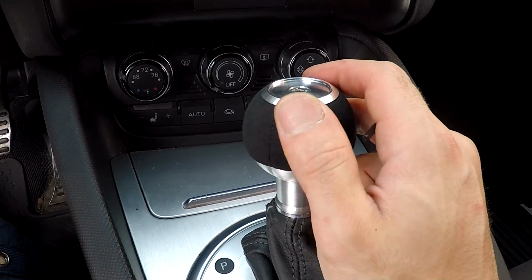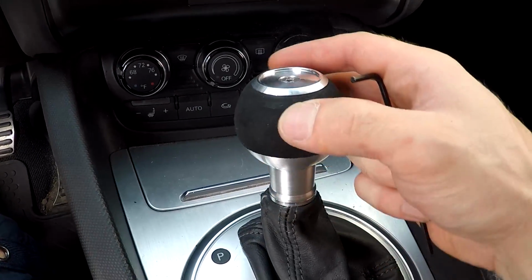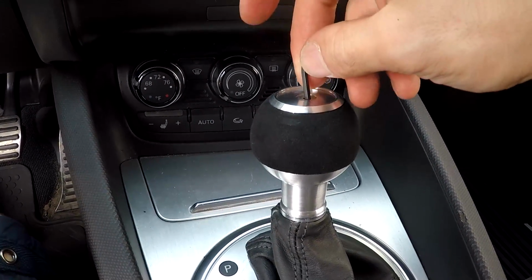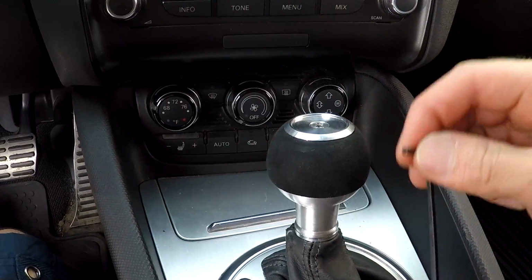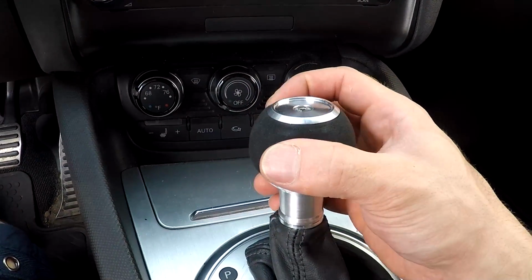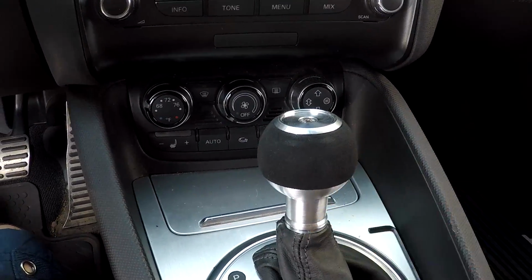Alright guys, you see the seam? Now I can spin it around without actually loosening the shift knob, because I went ahead and loosened this hex nut up top. It is a 3mm Allen key. You spin it to the back, get your seam in the back, and then you tighten it up, and then you're good to go.